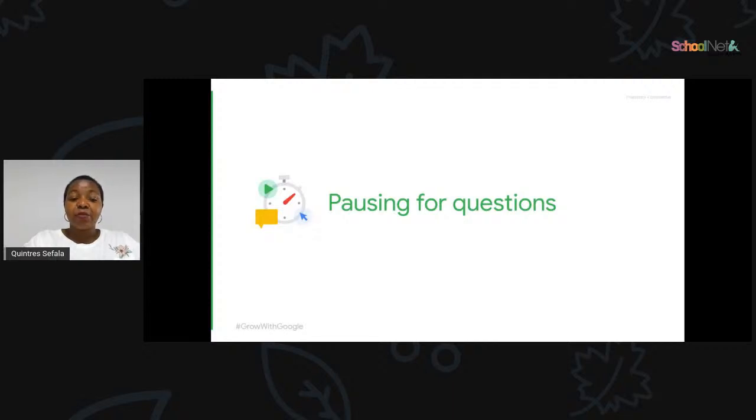We looked at Jamboard, which is a collaborative space where we are able to brainstorm ideas and work together to create a mind map of what we want to put out there. We also looked at video conferencing tools such as Google Meet. As I've mentioned, Google Meet allows you to collaborate, work together, and host video calls where you can discuss any topic that you may have. So that is just a quick summary of what we have done.